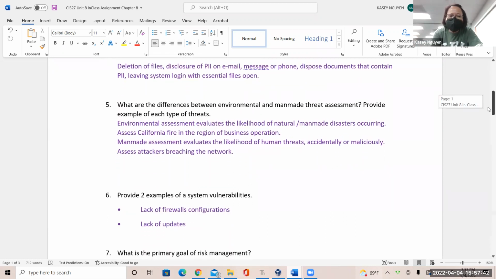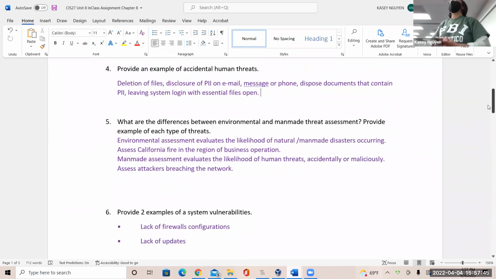For two types of vulnerability, you can list the ones that are found in the notes, but the common example is the lack of firewall rules. Okay, the configurations. And with firewall, a lot of the times we deal with ports, right? The number, the value that we use for the physical connection. And the protocol uses that port number to initiate services. For example, HTTP uses port 80. And if you block port 80, nobody can use HTTP. They have to use HTTPS, which uses port 443. So you can set your firewall to block or allow certain things.